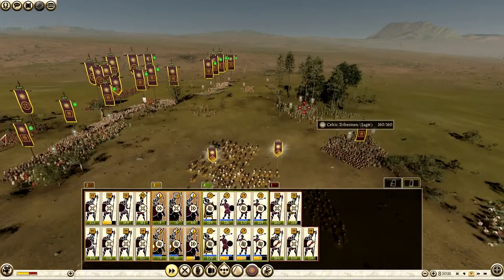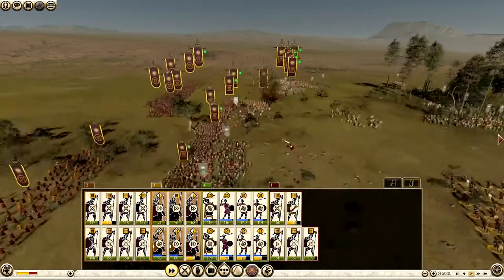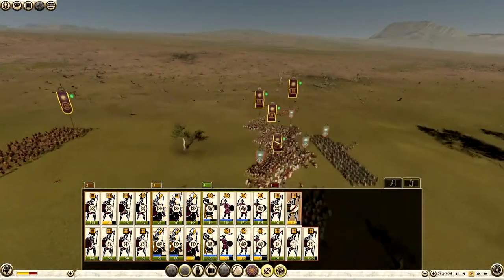Hoplites are doing well, disrupting them, and now we're just going to charge everything. Go for the light horse there. Might be mass routing them in a minute now. We kill enough of them.